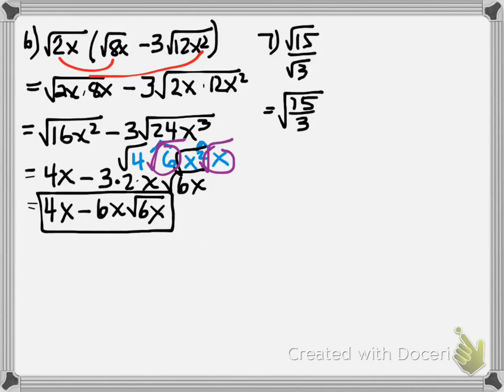And what you should notice is they both have a 3 in common. So 3 goes into itself once and into 15 5 times. So really what you're doing is taking the square root of 5, which you can't, so you're done. Okay? So instead of breaking it into numerator and denominator, that didn't help me, so putting it back as a fraction is what did help me on this problem. All right, let's look at another one similar to that.